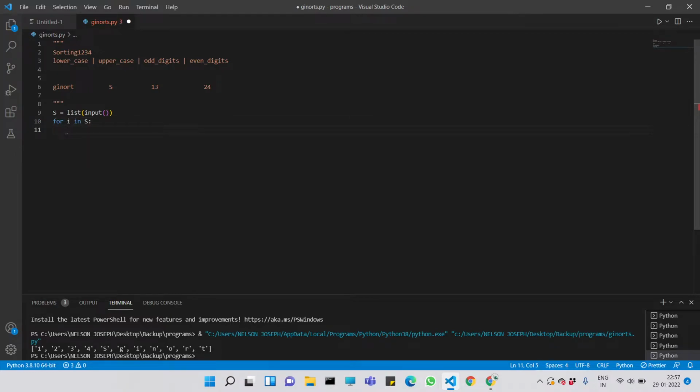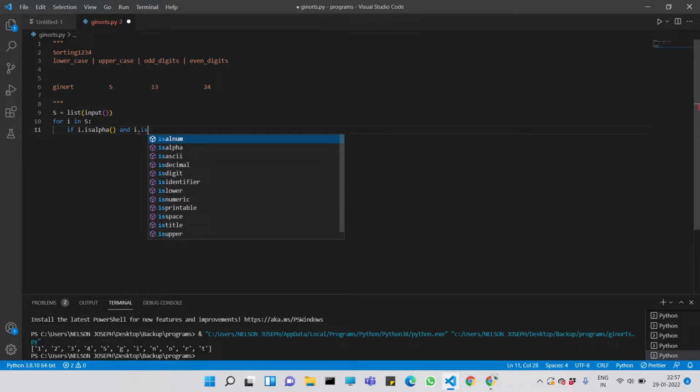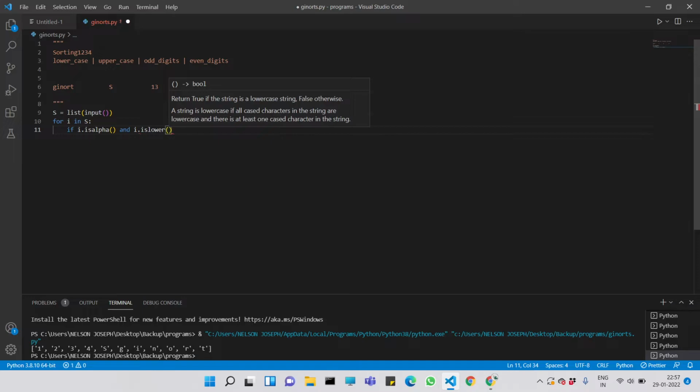Then we need to check whether i is an alphabet and lowercase. If i.isalpha and i.islower, then we can append it to something, right?